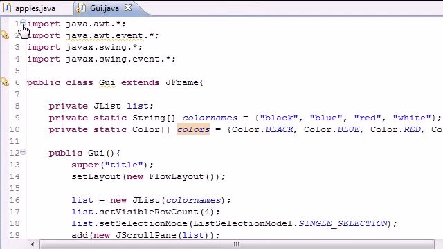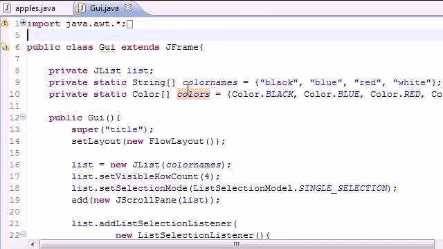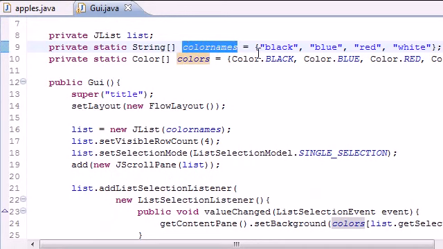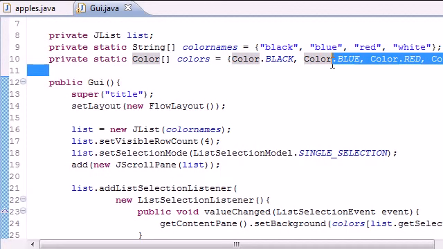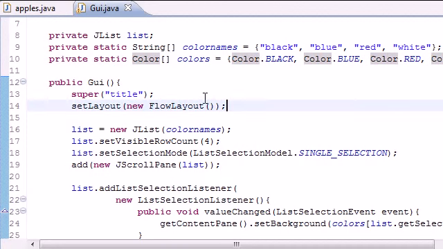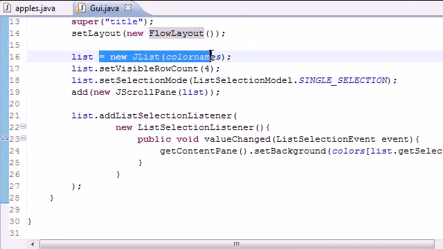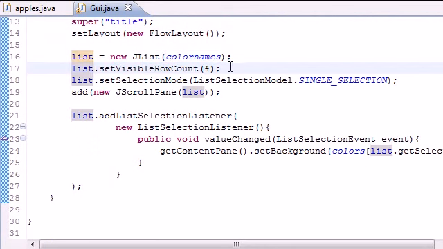So one more time, let me walk you guys through that. The first thing we did is import all our stuff. Make sure you have those. It's key, trust me. We made a list, which was a variable for list. We made the color names, which is what we saw on the screen, and we had it correspond to the colors so that Java can understand it using the special color.black. Next, we made a constructor with a title, a layout, yada yada yada. We made a list and we set it equal to JList color names, which were the options that the user can see. Set the visible row count, which was 4 options by default. Then we made a single selection, so you can only select one at a time. And we made a J scroll pane, which gave us a scroll window if necessary.